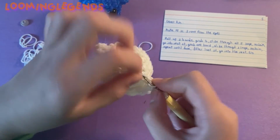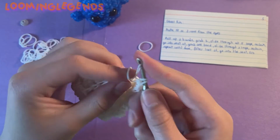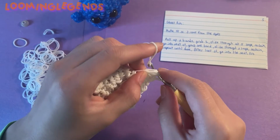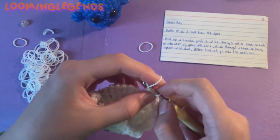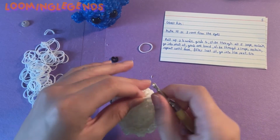So if you would like to do the traditional way, after you pulled the band from the slip knot, you'd slide this through, but I'm not going to today for this tutorial, or for this ghost. I don't know how many more of these I'm gonna be making, but if I do make another one, I will decide then which method I will be using.